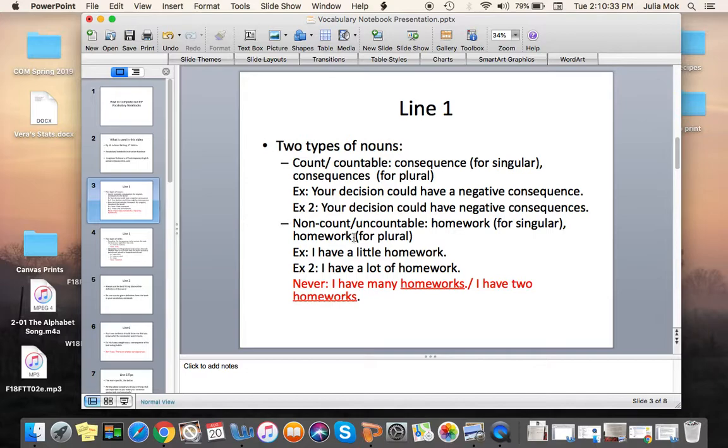So when we say a word is a non-count noun, that means you would never say a number with the noun. You would never say 2 homeworks. That doesn't exist in English. You would also never say a homework, the letter A before, because that's for a count noun and we can't count it.